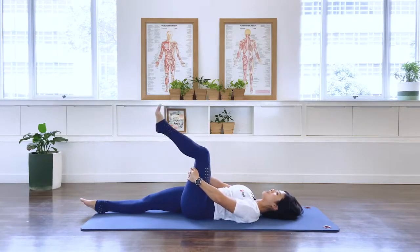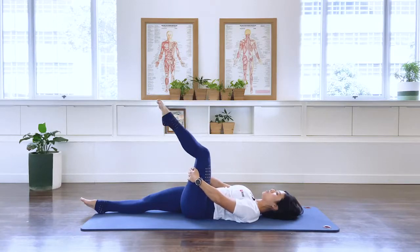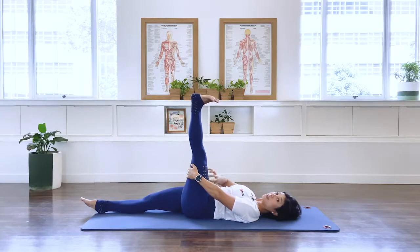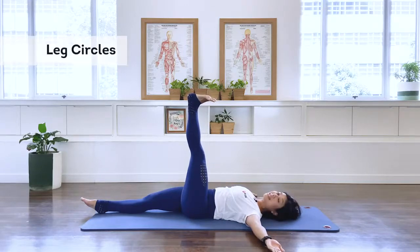And again, reach, stretching, and fold. Last one, reach, stretching, flex the foot, and stay. Contract your quadriceps and your hamstring equally, and then slide your arms to the T position. Moving on to single leg circle here.